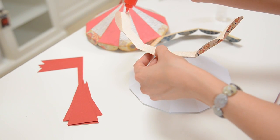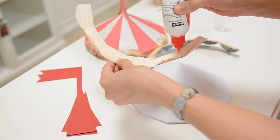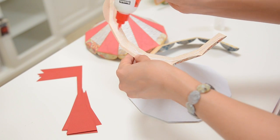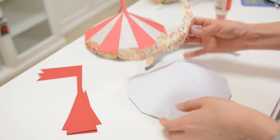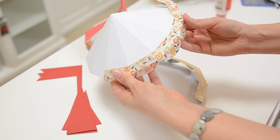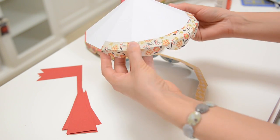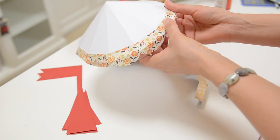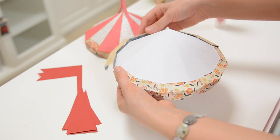And then all I'm going to do is just put a big fat line of glue on the inside here. Not on the scalloped pieces, just on these flat pieces. And then I'm going to just put it in place around the side, around the edge. Just give it a little squeeze while it dries. And then go ahead and do the same thing with your other one.